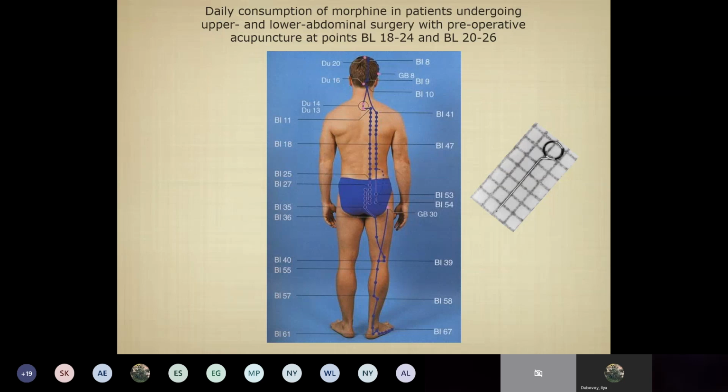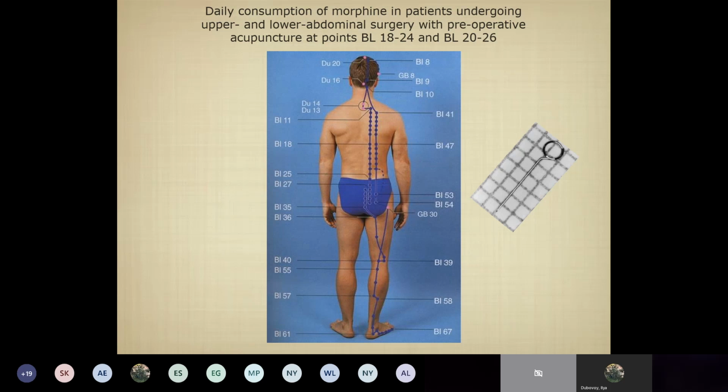So I want to discuss briefly a paper that was written almost 20 years ago by a group in Japan and published in Anesthesia, the journal, which shows quite a range of effects which will be relevant for us here. The study involved the placement of these very small intradermal needles in a blinded fashion, double-blinded, I might add, along the dermatomal and myotomal regions for upper and lower abdominal surgery.